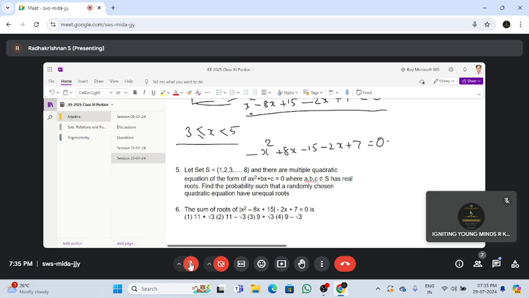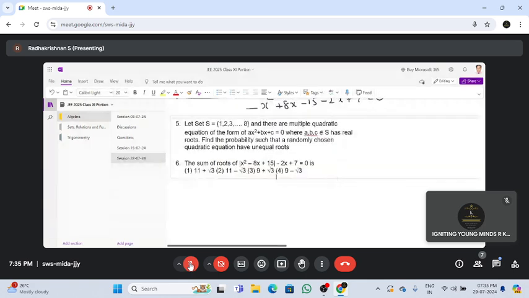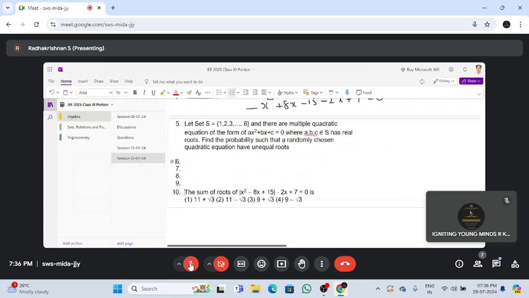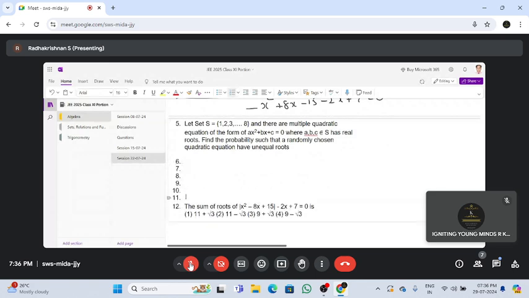1 and 2 will not come because they are less than 4. If I substitute B equal to 1 or B equal to 2, B square is 1 and B square is 4. That cannot be greater than 4. Therefore, those two won't come. So from 3 to 8, I took each case separately and tried all possible values. So in total, I got 100 cases. 100 substitutions. Totally, I got 100.